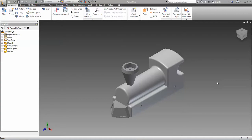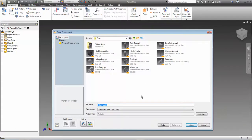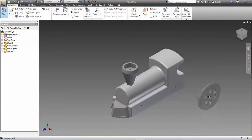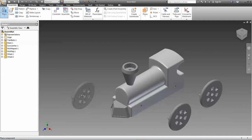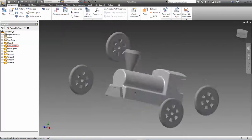Okay, for part two of the train assembly, I'm going to place the wheels, the linkage arms, the axle pegs, and the linkage pegs. So the first thing I'm going to do is drop in the wheels, and I need four of them. So I'm just going to drop four of them in there. And I will need to rotate at least two of them around, right, because they're facing the wrong way.